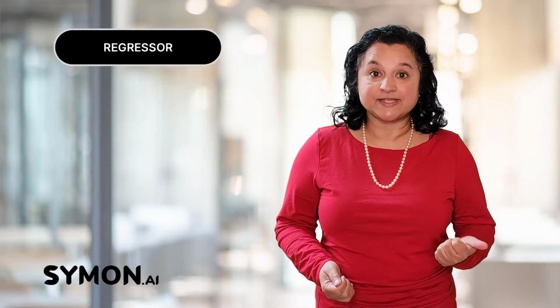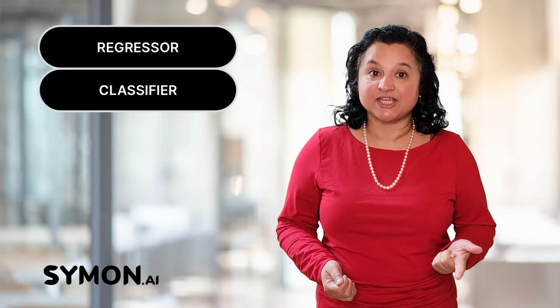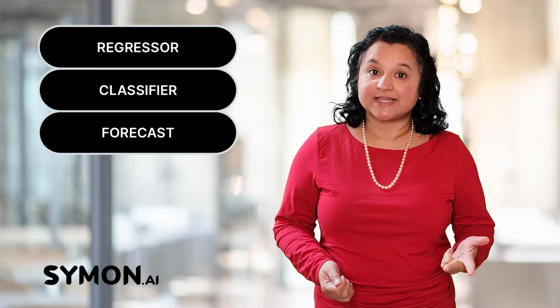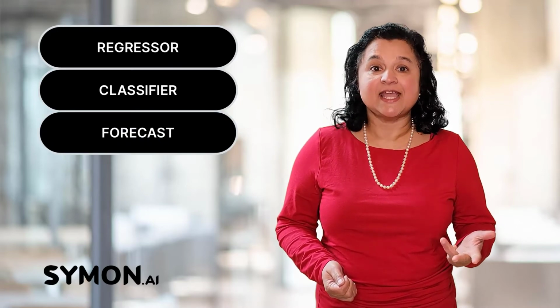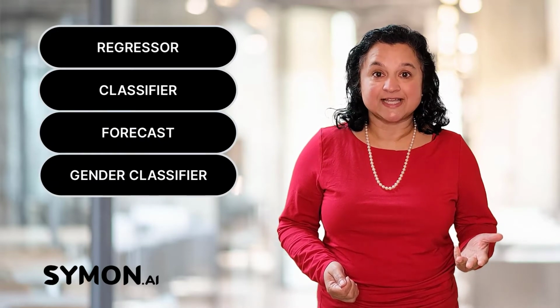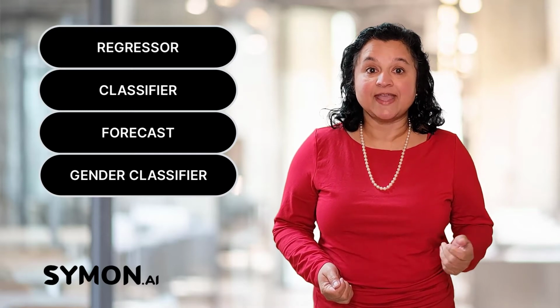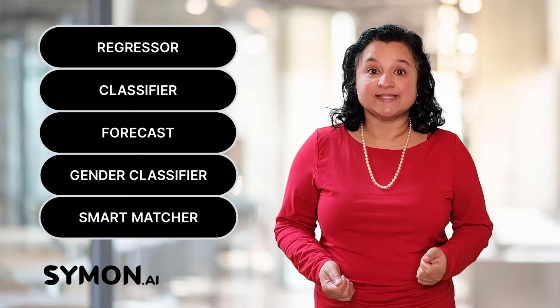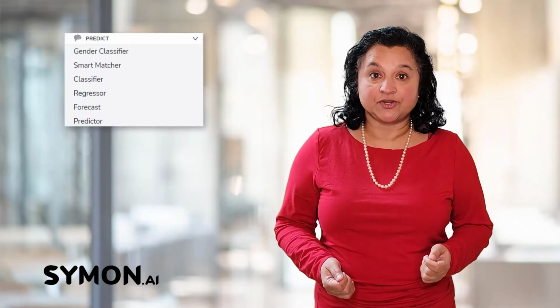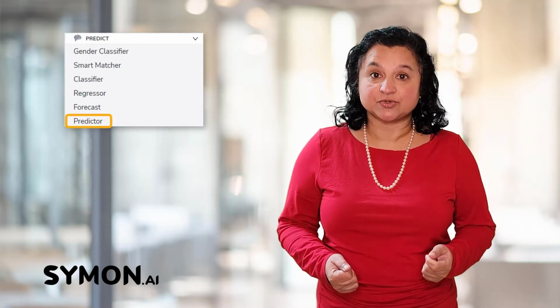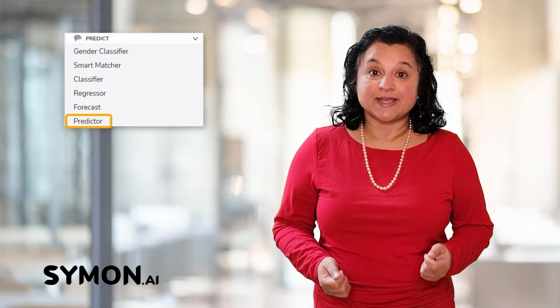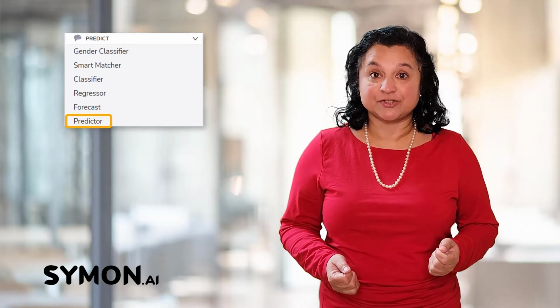They are Regressor for regression analysis, Classifier for a classification analysis, Forecast for a forecasting analysis, Gender Classifier for a text classification analysis using gender, and Smart Matcher for analyzing missing or incorrect data. If you don't know which tool to use for your analysis, there's also a general predictor tool. With the predictor tool, Symon chooses the best analysis for your data.